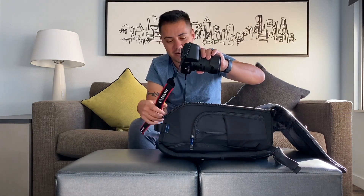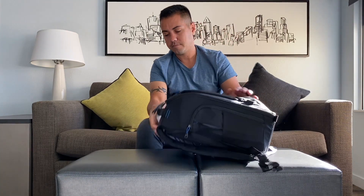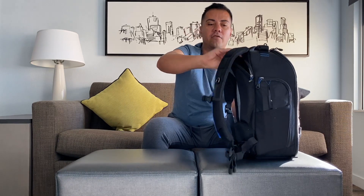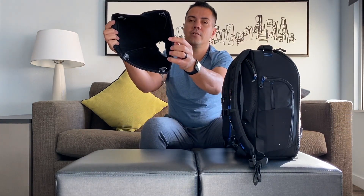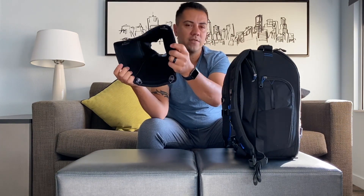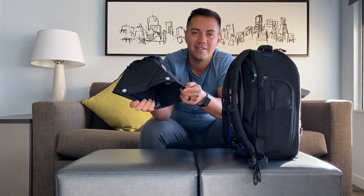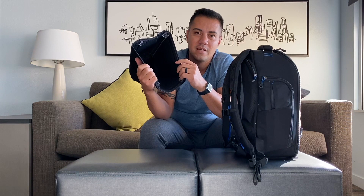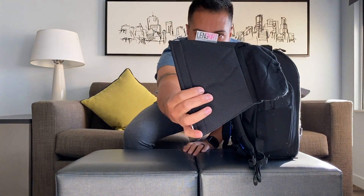Better safe than sorry. That's what's in this bag. The last thing is in the back pocket — this bag is very padded and I highly recommend the StreetWalker V2.0. Very light, compact, and a great bag. I also have what's called a lens skirt. You put it up against a window — at the hotel, when I want to shoot at night or during the day — you place the camera through it and it eliminates reflections. It also works for airplane windows, so I highly recommend it.